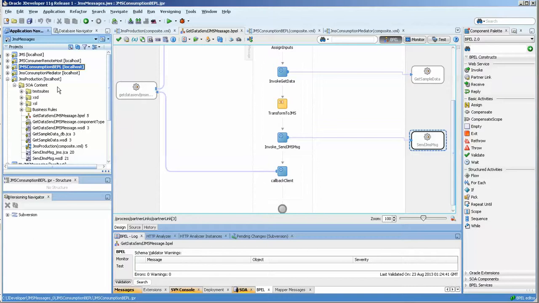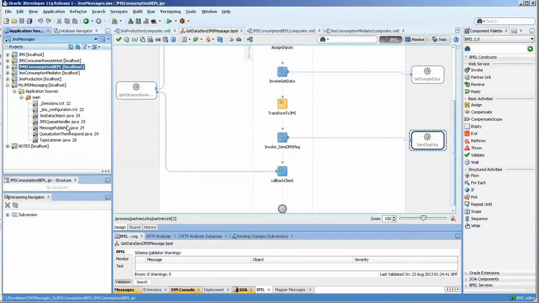configure that with OSB. Now, I also have read that you can configure the connection factory to connect to a remote WebLogic server, but that requires some specific configurations within WebLogic that I did not want to do. And OSB is probably a far better way of doing it anyways.